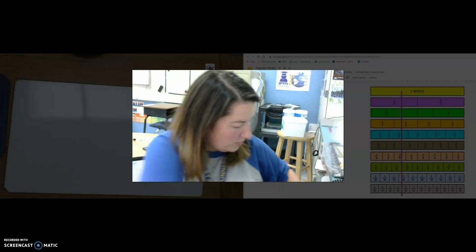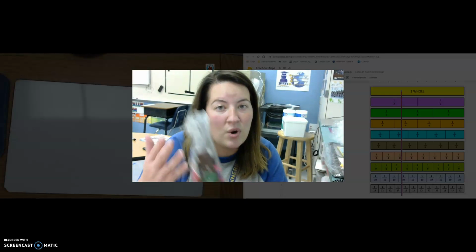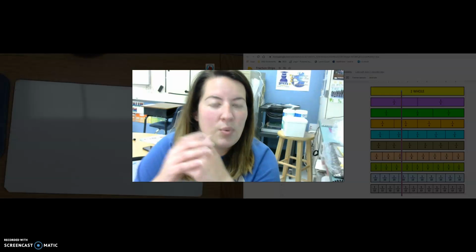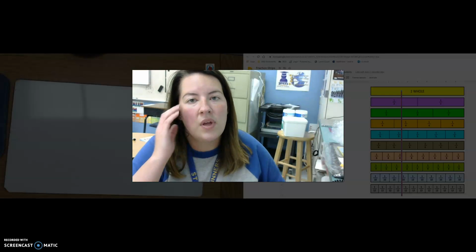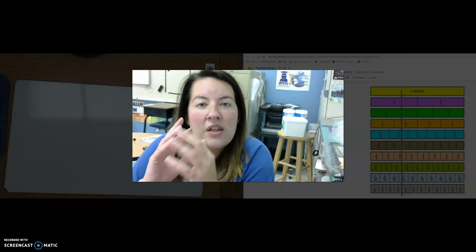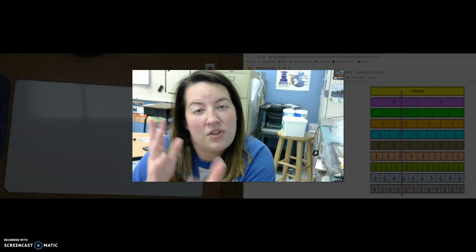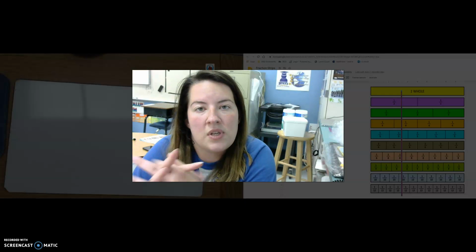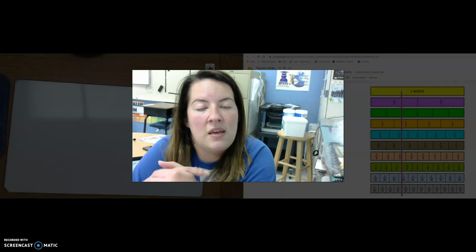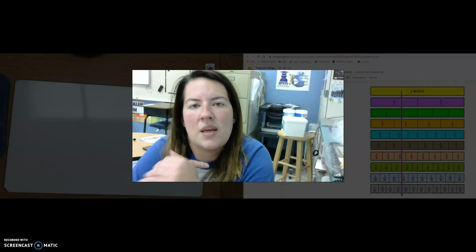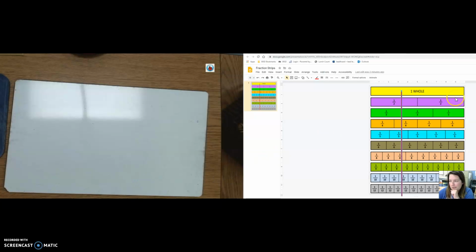Now, normally we would use fraction tile pieces like this, but since a lot of you are at home, I know some of you are here, we can't share fraction tiles and things like this anymore because we'd have to sanitize them. And so we're going to be using a lot of different online manipulatives, and one of those things that we're going to be using to help us understand fractions are fraction strips. So I have some fraction strips here on my screen that I'm about to show you that you will be using today to help us get our understanding about fractions. So let's take a look at these fraction strips to see what we remember about fractions.